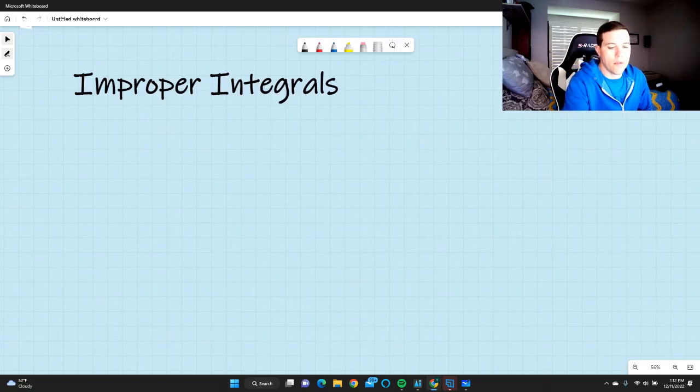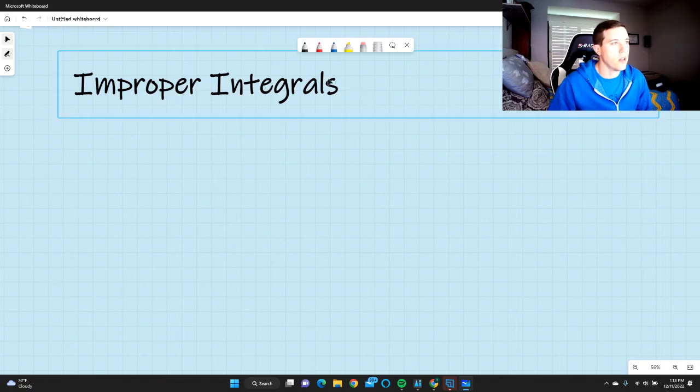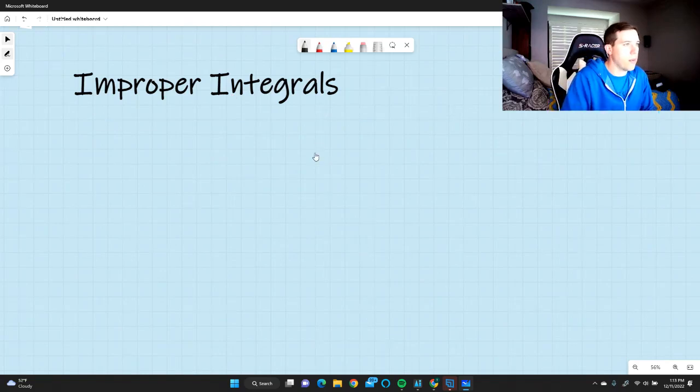All right, so this is the first lesson of the new topic that starts to get into sequences and series, which is probably the most challenging part of this course. So this one doesn't really quite fit with the others, but it's the first kind of topic that veers away a little bit, and called improper integrals. So here is an improper integral. This would be an example of an improper integral.